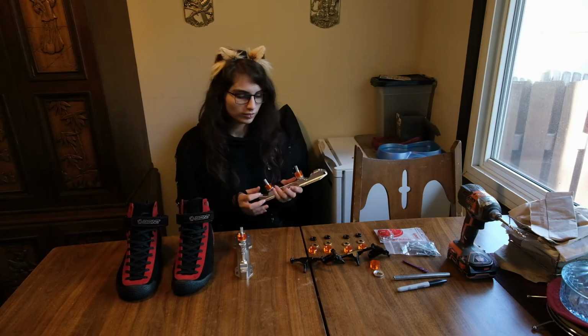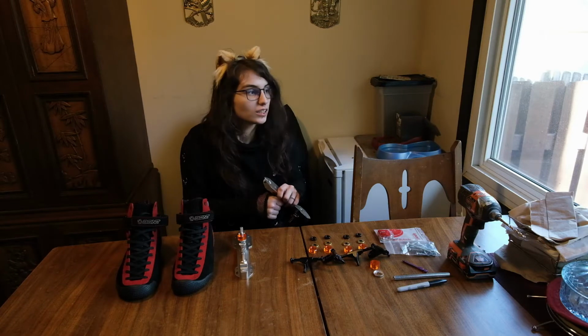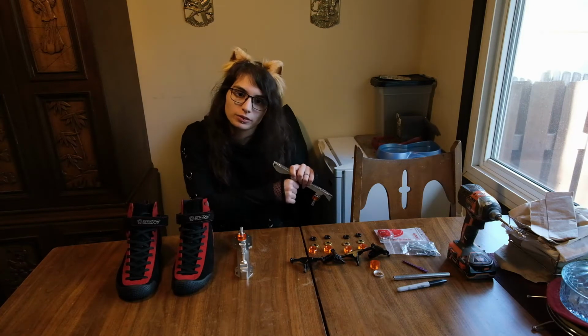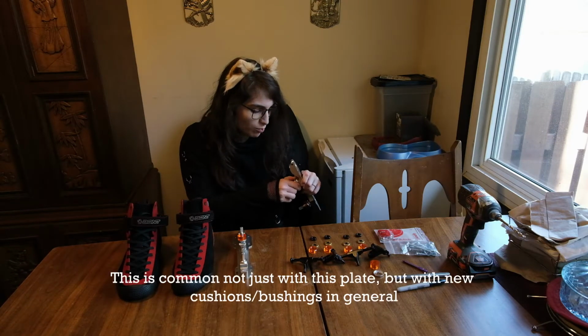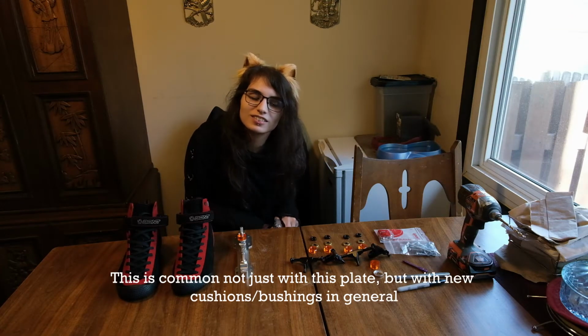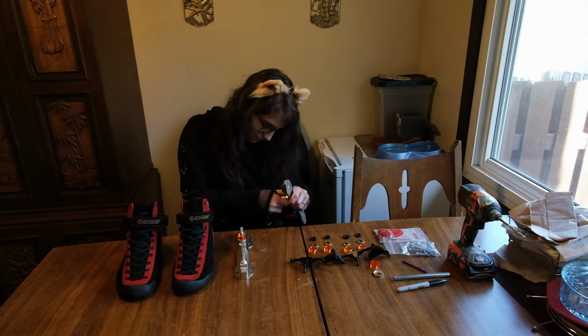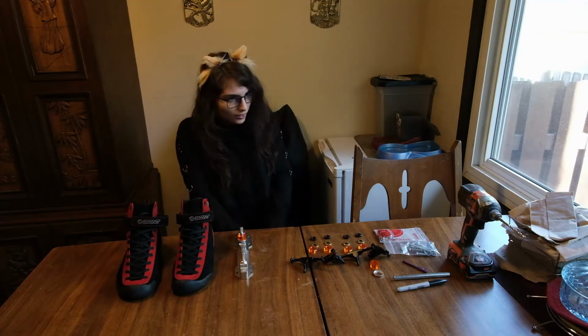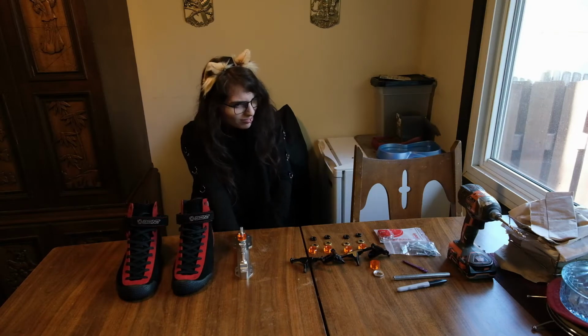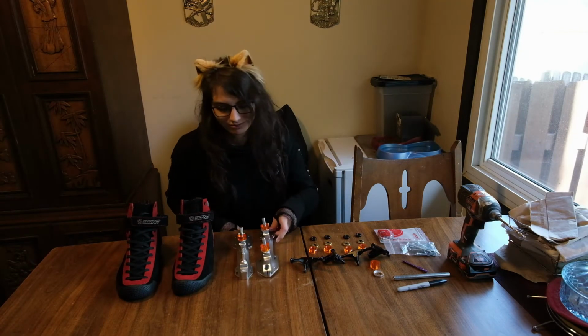Oh my god. Alright, well if you end up getting these plates, just know that the bottom cushion is taking forever to come off. Gotta use some elbow grease, which I don't have. Alright, we're just gonna leave those on for now.